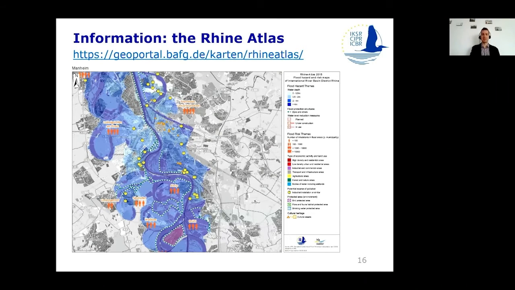Even in Europe, we believe that the state cannot organize everything, and citizens have to take their own measures too. But therefore, they must have free access to information, for example, as regards if they're living in a flood-prone area or not, and if yes, to which extent. And therefore, flood maps are nowadays available for all major European rivers. In our commission, we have the Rhine Atlas. It is an online mapping service that extends from the Swiss mountains to the Dutch North Sea, showing the affected areas, the water depth, and the land use for those 3 scenarios which I've presented earlier in my presentation. And this is now available on the internet, free for everybody.